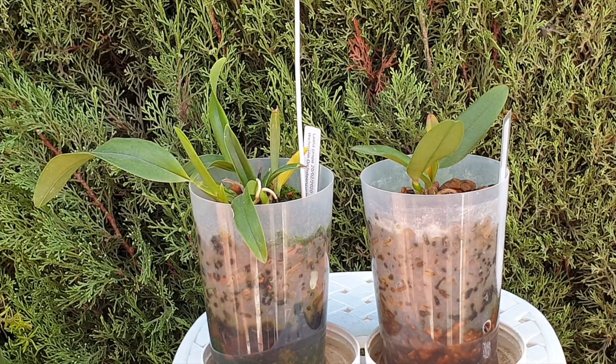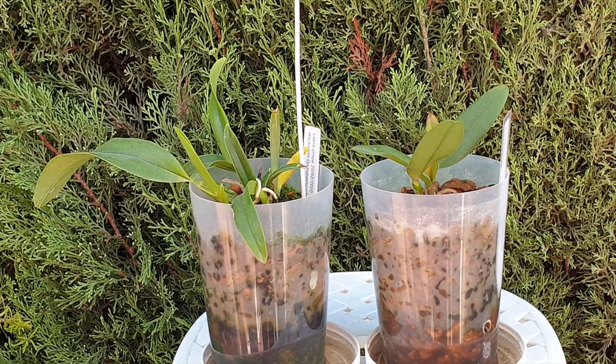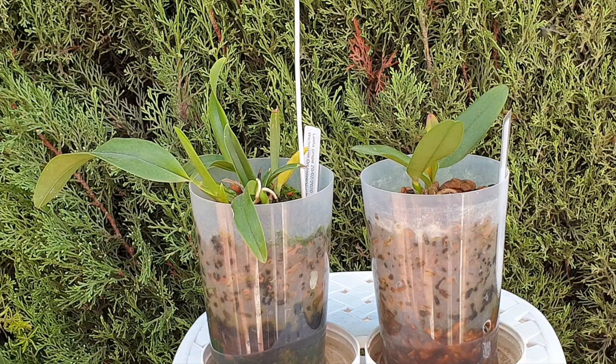That's just going to accumulate in the reservoir. And every time you flush, some of it may go out of the holes, but some won't. And it'll just be a constant cycle, and what's the point? And then when you repot, you'll see there's still some on the bottom, despite the best effort of keeping it clean. But wash it out.